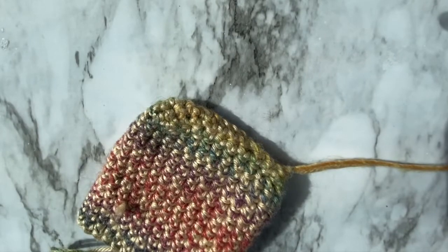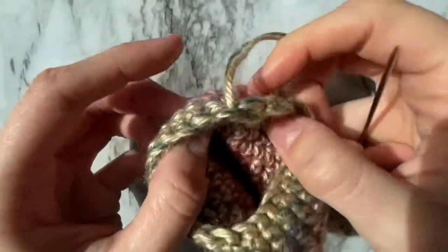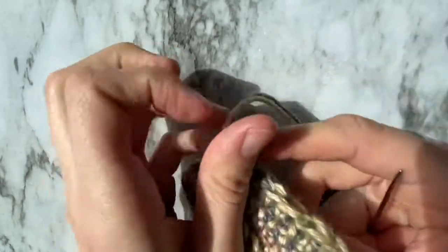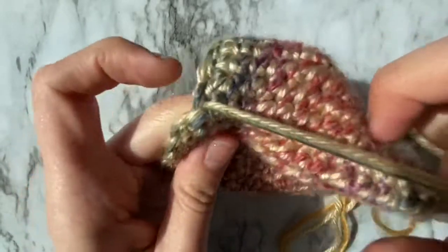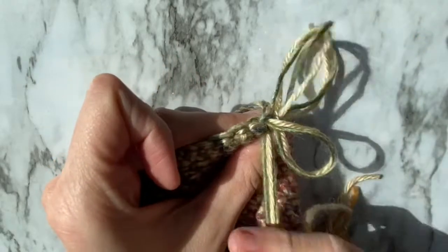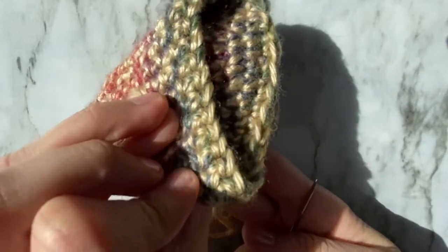Not a big deal. So now, all right, pulling that through. You want to do everything you can to kind of make sure that you pull this in a way that you have a nice straight line across there. What I generally do, make sure you guys can see what I'm doing here. I'm gonna just start going in through there. And that looks pretty good.